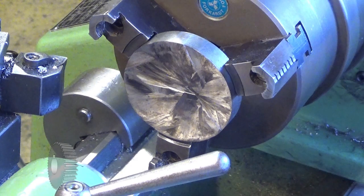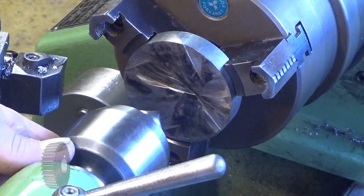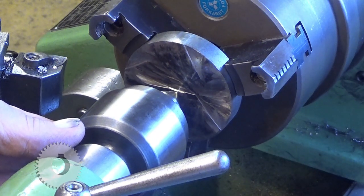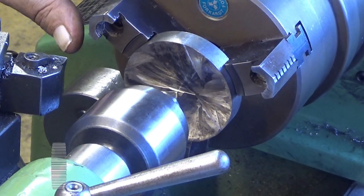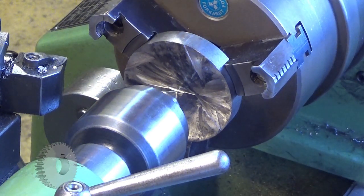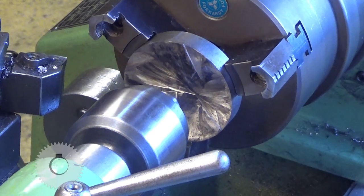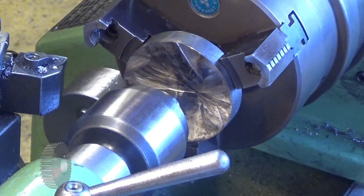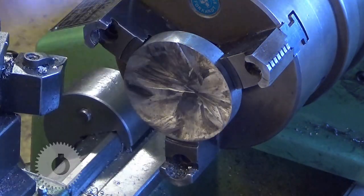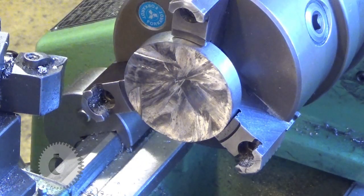I just need to push it somehow. So let's put here this one. This is not a very good idea to have a sharp point pushing, but I don't push it a lot, just mildly. And then I loosen this a little bit. Okay, now I can feel drag when it pushes it against those jaws. Now it's pretty securely there, and as straight as it can be in this chuck.